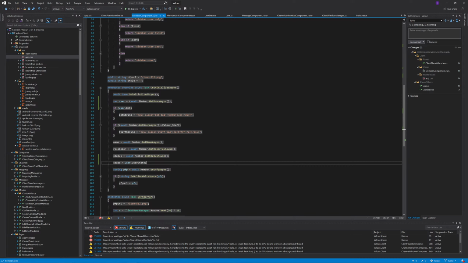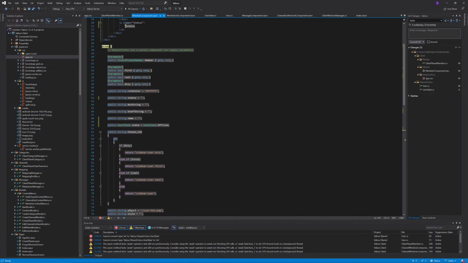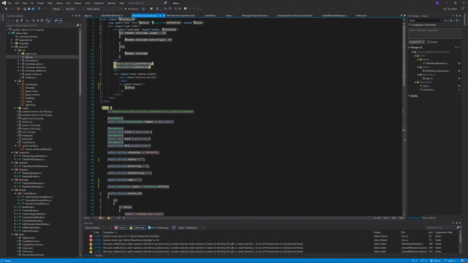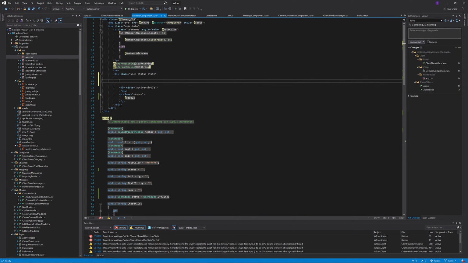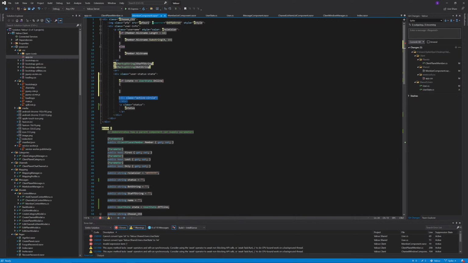Okay, so now that we got the user state, all we have to do is make it do things here actually depending on that. So we're gonna do if state equals user state dot online, then it does the active circle.